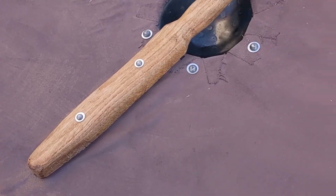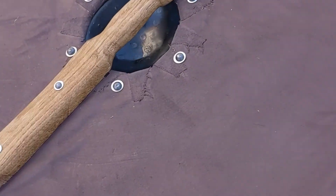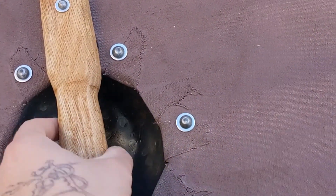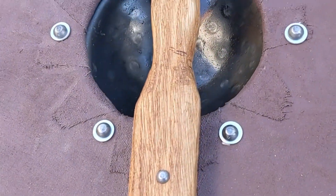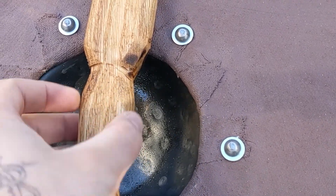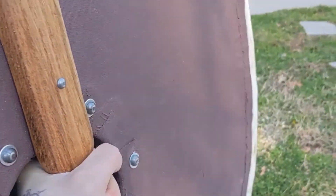I'm going to do a quick video on riveting the handles onto the shields. I like to do a little bit of a handle shape — this one's kind of big but that'd be perfect for somebody with larger hands, this one we made kind of small. Having that little bulge in the center makes it much easier to hold in your palm and move the shield back and forth, making it really easy to manipulate as you're fighting or training.